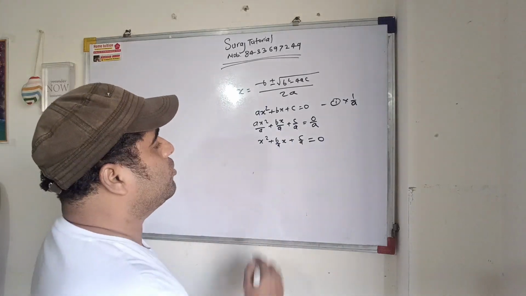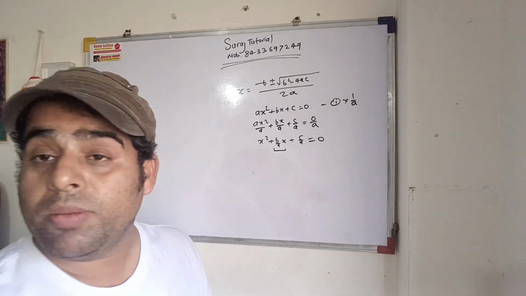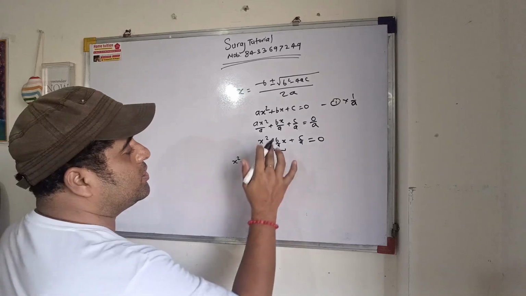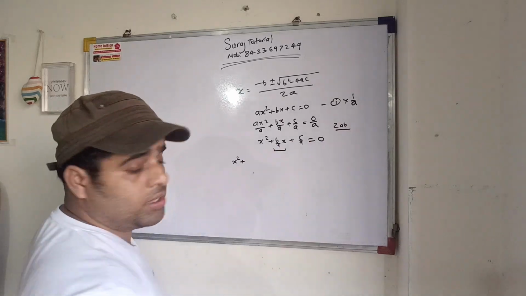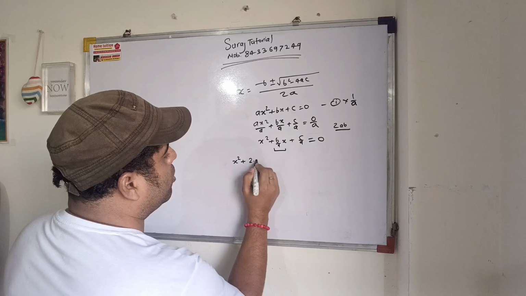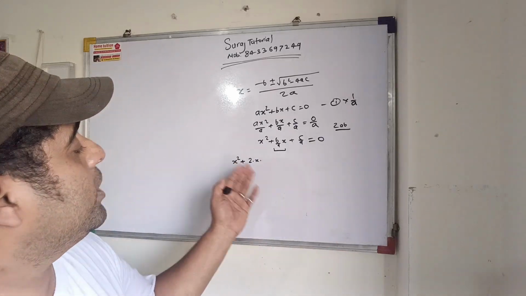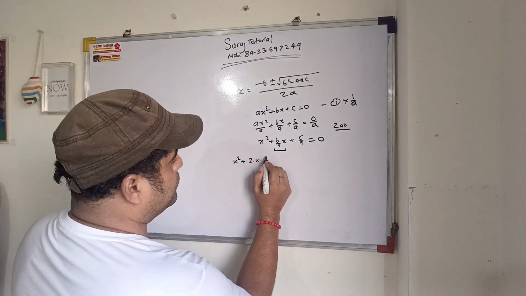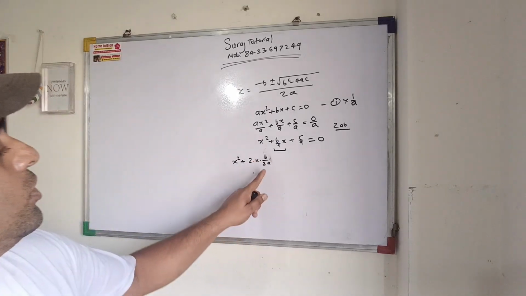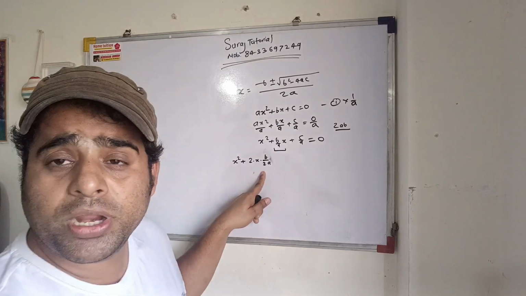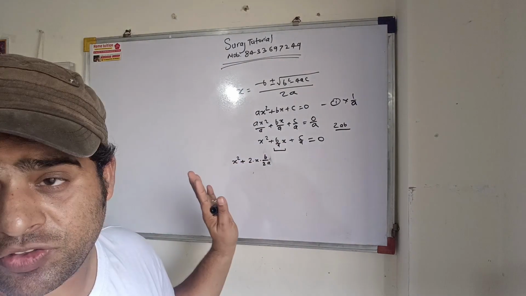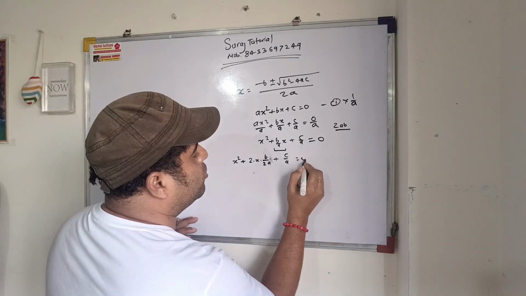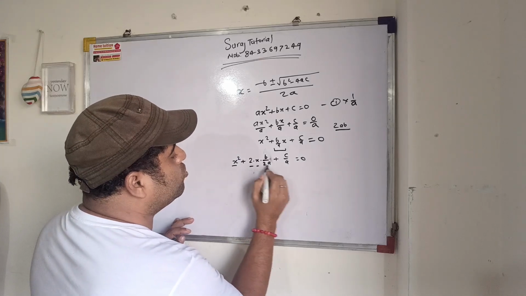Now what you have to do, you have to convert it in the form of 2ab. See here, x square will be written as same as x square. This one I have to convert in this form, 2ab, where a is x. So 2 dot x, and what else you have to multiply so that you get bx upon a? For that you need to do this, b upon 2a. See here, 2 and 2 will get cancelled, and we will get bx upon a, same as it is. So now this is in the form of 2ab, and the third part is c upon a is equal to 0.